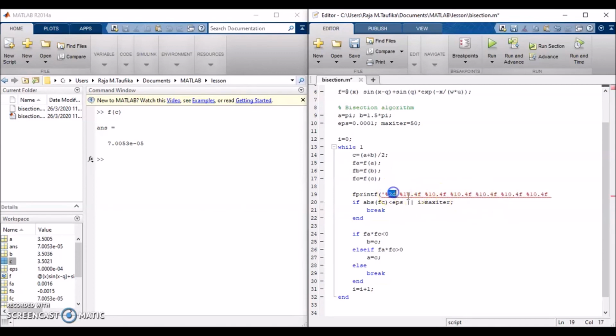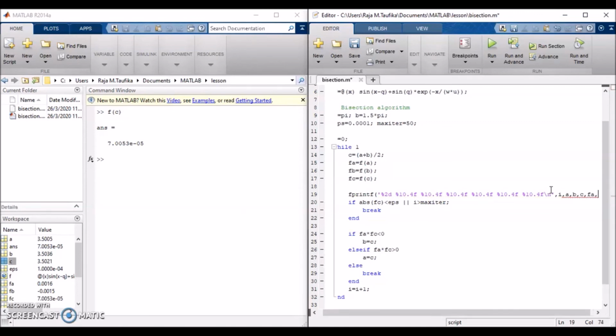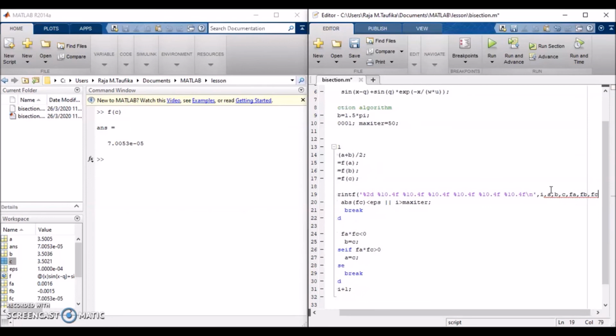So this is for i, and this is for a, b, c, fa, fb, and fc. And then \n for enter to the next line. Now I have listed all the quantities that I want to display: i, followed by a, b, and c, and then fa, fb, and fc.